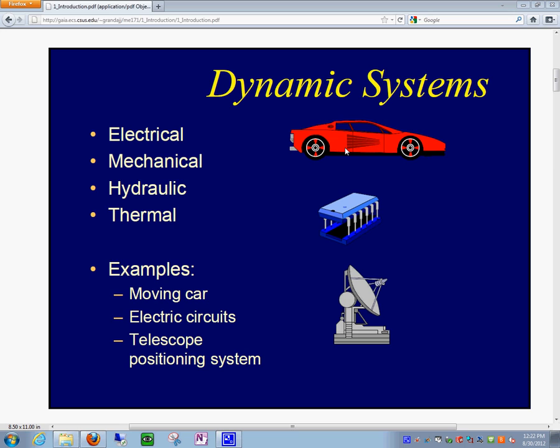So that's what I wanted to point out to you, that the whole operation of a vehicle is a combination of electrical systems, mechanical systems, hydraulic systems, thermal systems, the whole thing working together. If you're still not convinced, you get to a stop sign, what happens now?